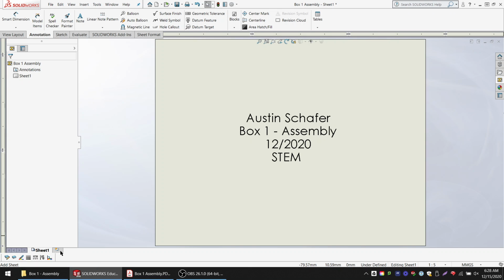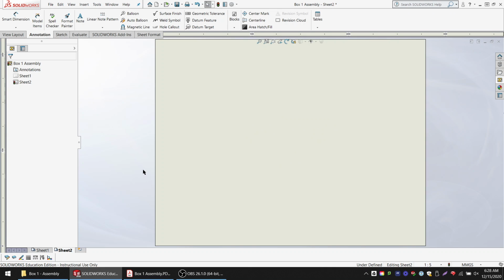Okay, next thing is you want a 3D view of the part that you made. So a lot of this step is we're just going to be adding in all the different views that we've made to show the different sides, the different pieces, and all that kind of stuff on there. One quick note here at the bottom on your sheet scale, you're going to want this to be 1 to 2. Okay, so make sure down here this says 1 to 2. That way everything should fit if you're using the box 1. If you're using a different assembly, you might have to choose a different option there.